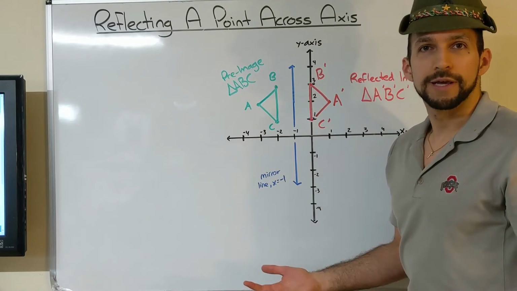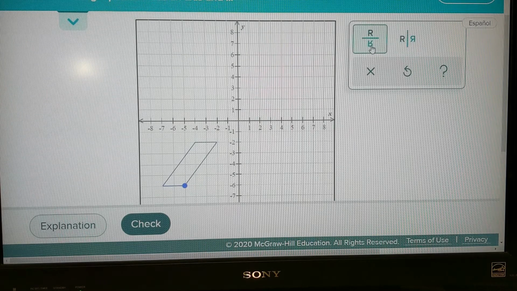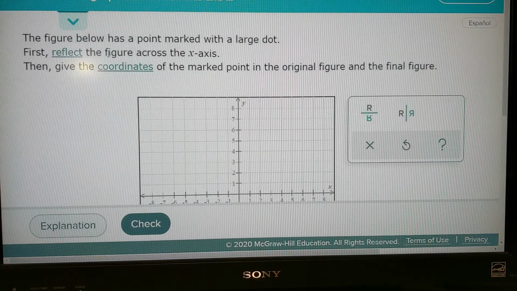Let's go into ALEKS and try this. So in ALEKS, we're given some tools to accomplish this task. We can see here we have a horizontal and a vertical line that allow us to reflect things digitally. So if we're asked to reflect across the x-axis, our line of reflection is going to be the horizontal x-axis.